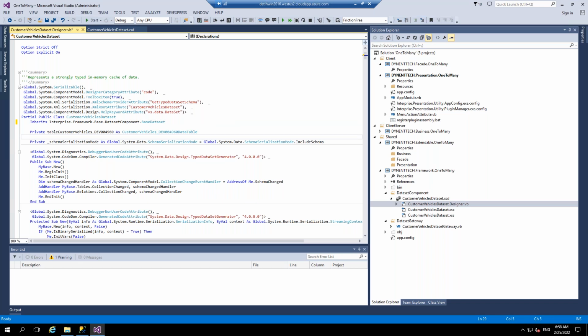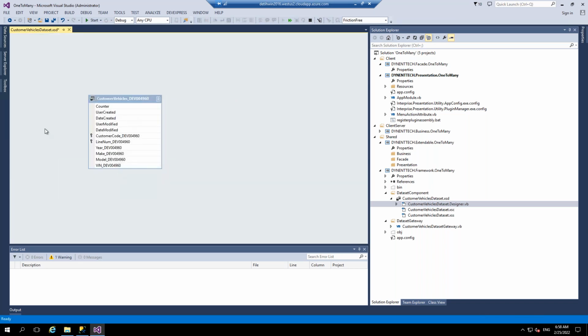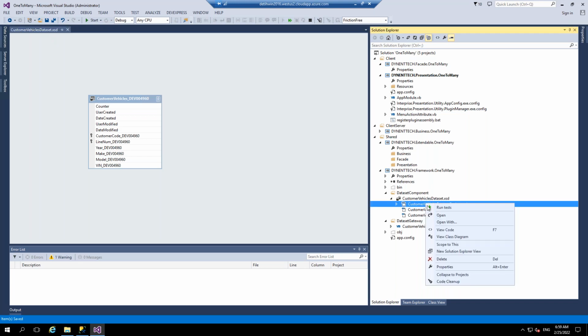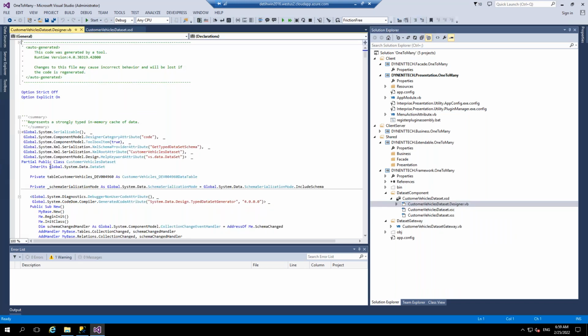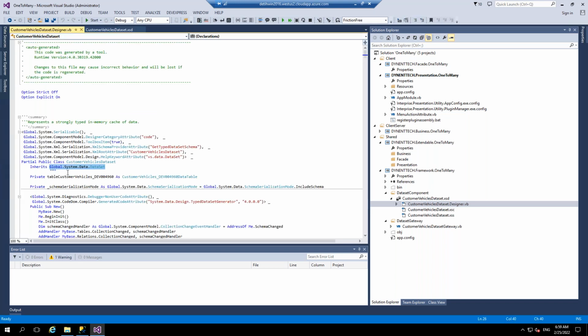Is that a bug in the SDK, that it generates the wrong thing? They did not generate this one. I don't know if this is a bug in the SDK or in Visual Studio, because when you have changes on the dataset here in this designer, it will restart this one. See, every time you have changes in the dataset, even if you just move this object, as you can see, it changed back to the original, to the system dataset.